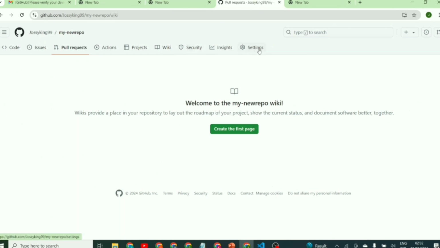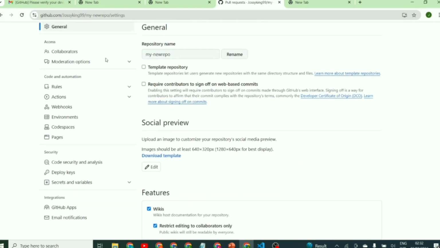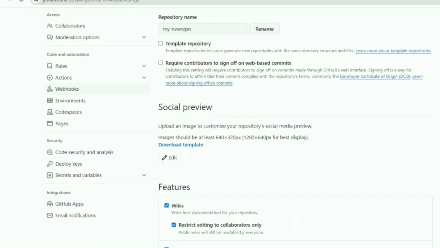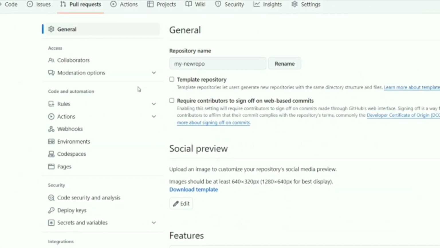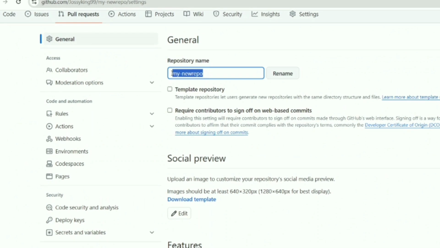Then I move to something quite important, which is settings. If I click on settings, you can see that it has a whole series of interface. It is going to display this interface for us. There are a couple of things which I need to discuss. This is the repo name, as you remember, which we created earlier. Then this is the name.